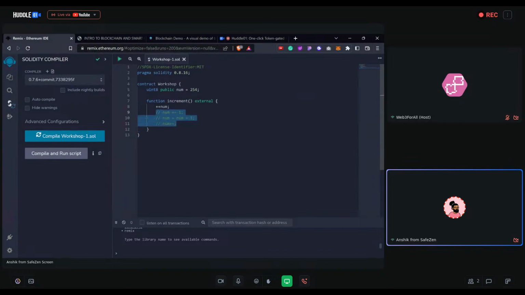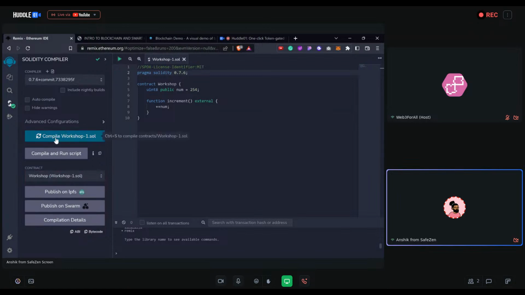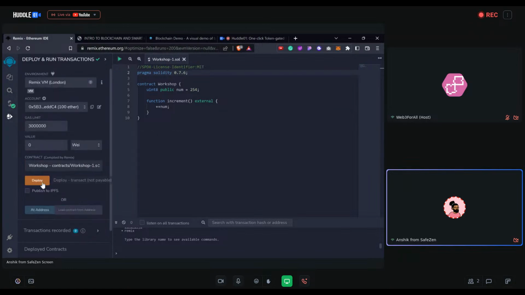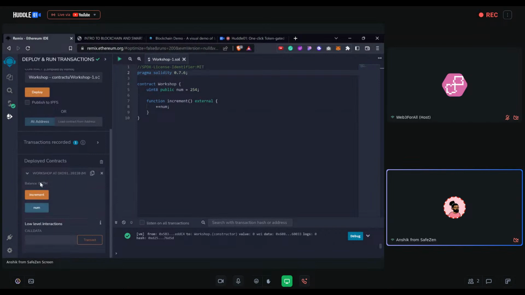So what will happen now, I have given it to be a uint8. If I compile it, just a second, what happened? Okay, I need to change the compiler version first of all here, so as to prove the safe math thing. So I'll change the compiler version here, and let me deploy it. What will happen here: if I check the num, it is 254.